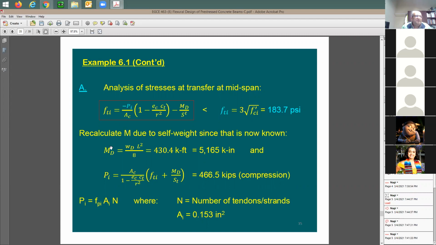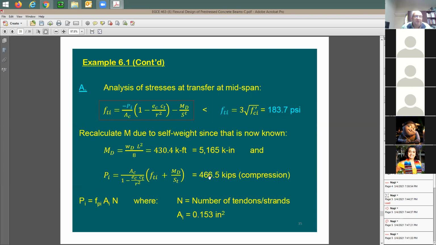So I said, okay, here's the dead load. Now this is going to be based on 815. This is not based on 850 because now I have the actual size. And based on this, I can find out the amount of pre-stress force that I'm going to put there to set the stress in tension to the limit. So this amount of pre-stress force based on this equation is going to set the stress to 183.7 psi. Meaning, if you reduce the force, let's say you make it 450, what's going to happen to the stress here? It's going to reduce a little bit.